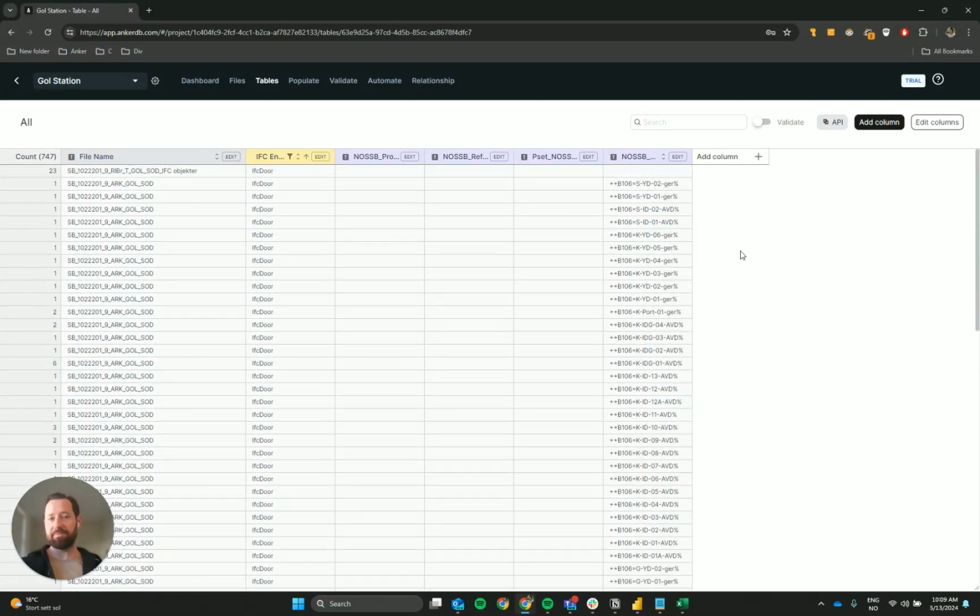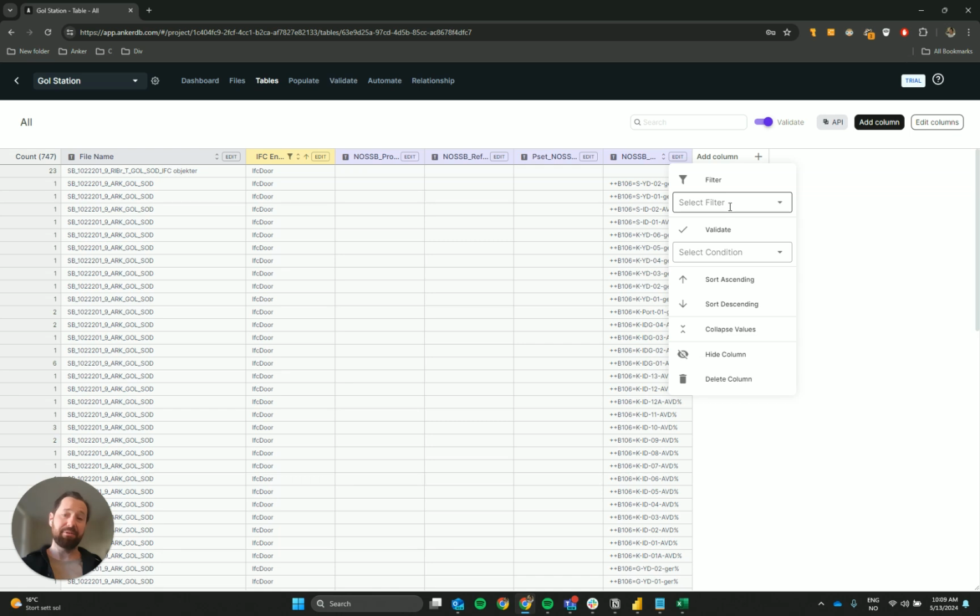What you can also do is that you can validate inside the tables. So if I go ahead and click validate, then you can click, for instance, on this property. And instead of choosing filter, I do validate. And here you can do contains, equal to, is, and regex.